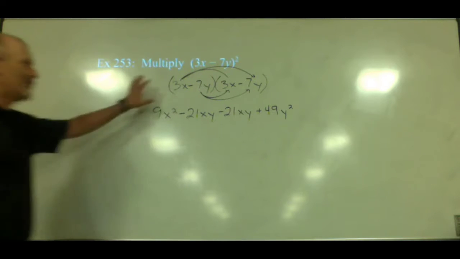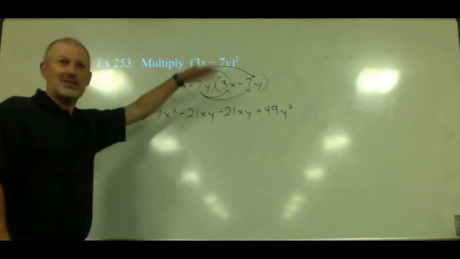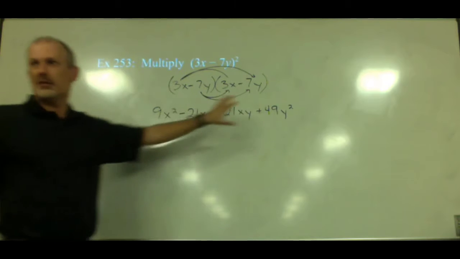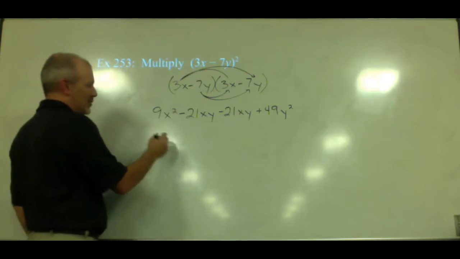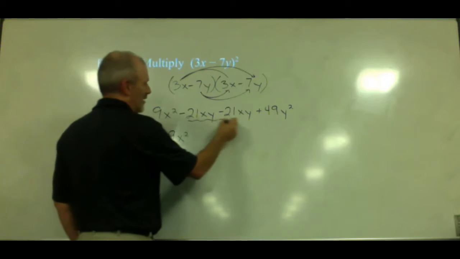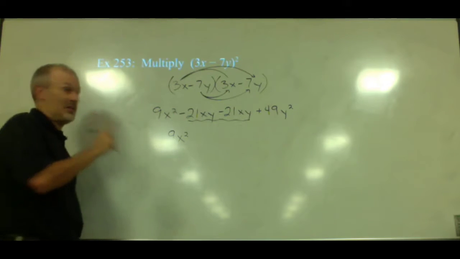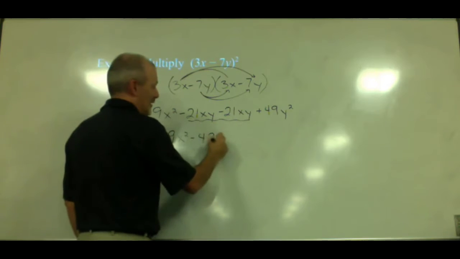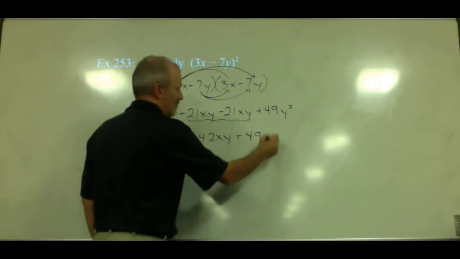Remember, our first step here is that we are multiplying, so we are combining y's and numbers and things. Once we get to here, now we're just adding to combine like terms. Can we combine anything with our 9x squared? No, and like I said, it's usually just these middle terms. So what do we get here? Does it cancel out? It doesn't cancel, because they're both negative. Negative 42xy, and then plus 49y squared.